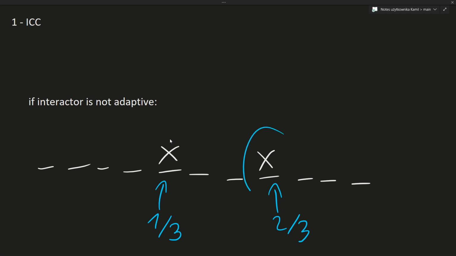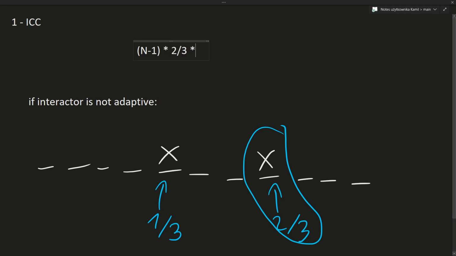On average, the second hidden thing that you will find among those two in two random positions is at position 2/3 multiplied by n. So if the interactor was not adaptive, then here we would have n-1 multiplied by 2/3 of n on average. Still not enough to solve extra subtasks, so let's ignore this fact. It's useful though in some other problems.